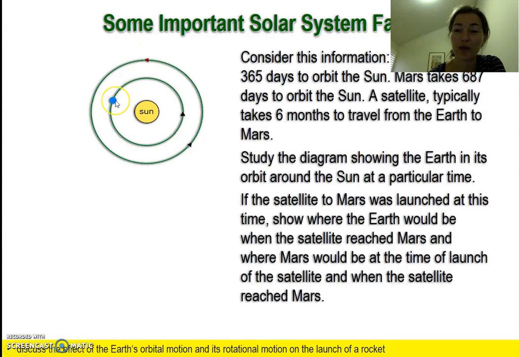So if we want to go and live on Mars and we are launching from Earth, consider the journey takes 6 months. Let's plan our journey so that we leave Earth at a certain point around this orbit, take into consideration the half a year that it takes on the journey, and where Mars is travelling at that point in time, and then 6 months later, and organise when we should leave Earth.